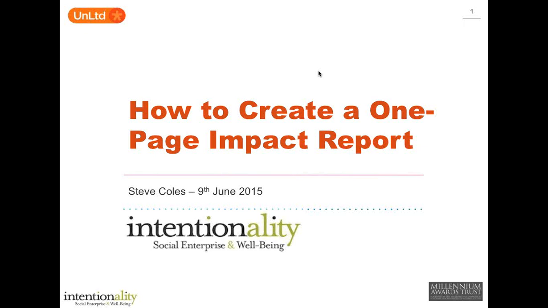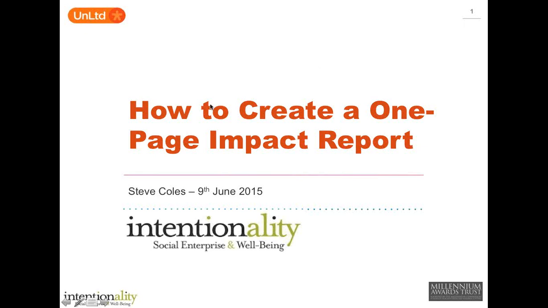So just to explain, I'll be leading through things for the next 35 or 40 minutes or so, followed then by a time of questions and answers via the chat function. We're going to be having a look at a one-page impact report. This is using a template that we're using with a lot of different social enterprises at the moment, including the whole of UnLtd's fast growth cohort, which has just begun again for a new year. It was 32 social enterprises in the last year-long cohort, and so this is something that is very real and very much in practice.